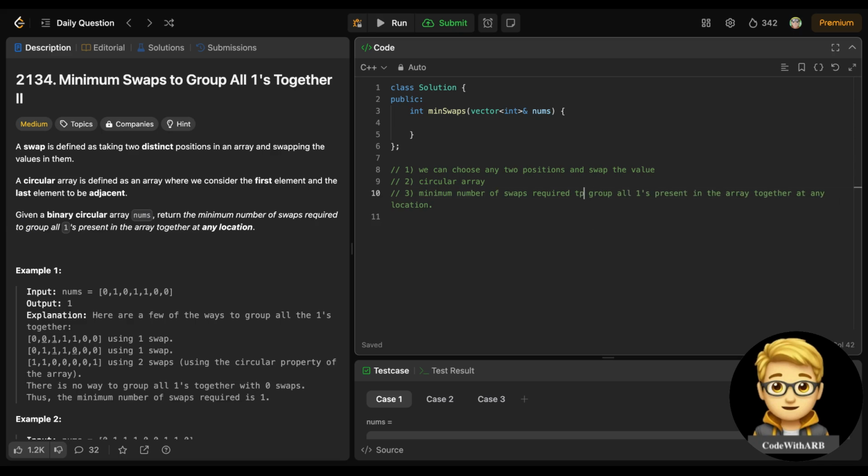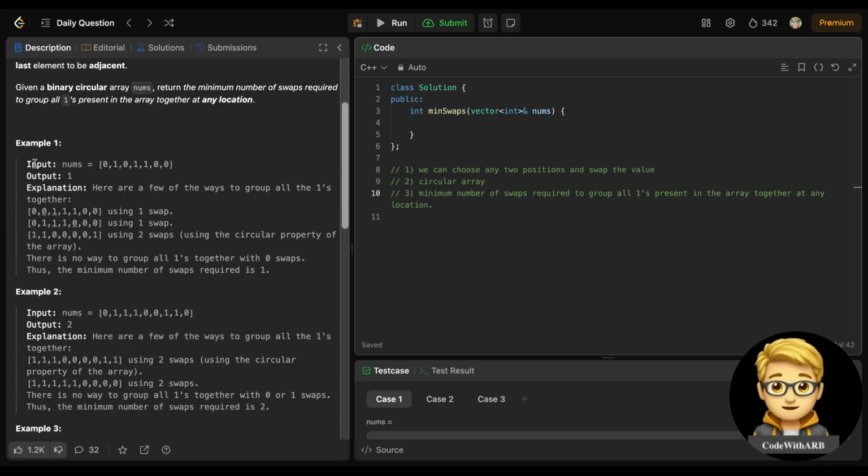Basically, if you see the first example, it is itself explanatory: this one is a group and this one is a group. For making all the ones group together, we need to move either this one, this one and this one. So what are the minimum swaps to group all the ones? We can group all the ones at any location.